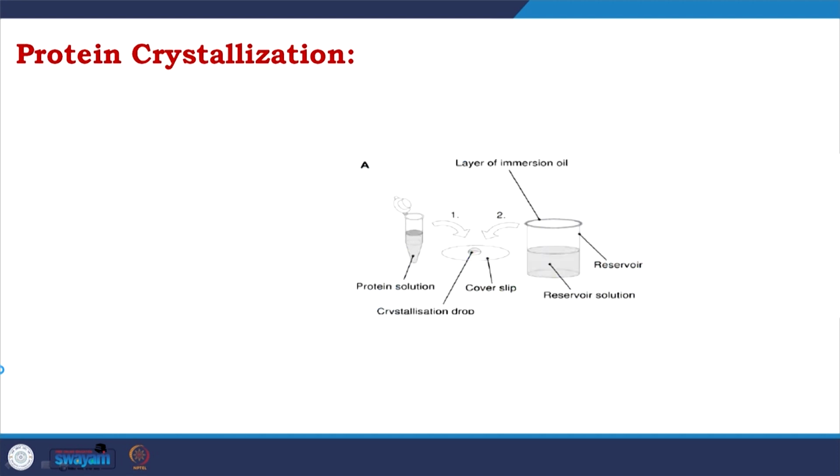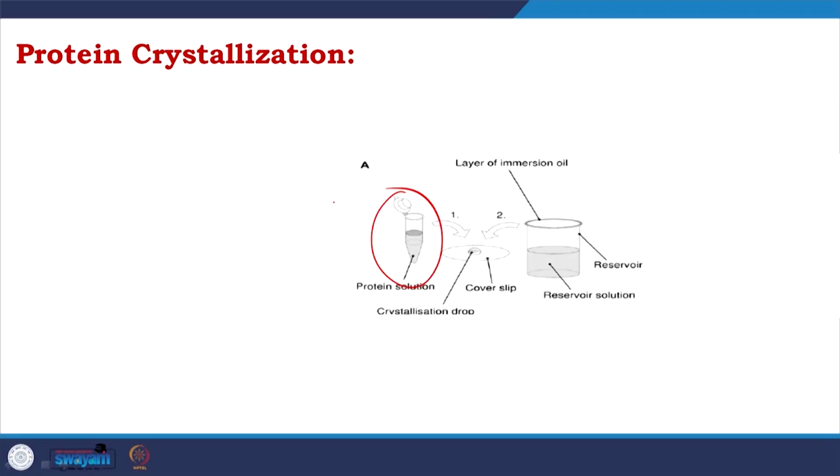So, protein crystallization is a process which you could call a development of a thermodynamically closed system. If you look at it, we have the protein solution and we have the reservoir solution. The reservoir is made of precipitant which pushes the protein towards precipitation, and when it goes through the change of phase from liquid protein solution to solid precipitation, there is a small unique phase juncture where the protein crystallizes.